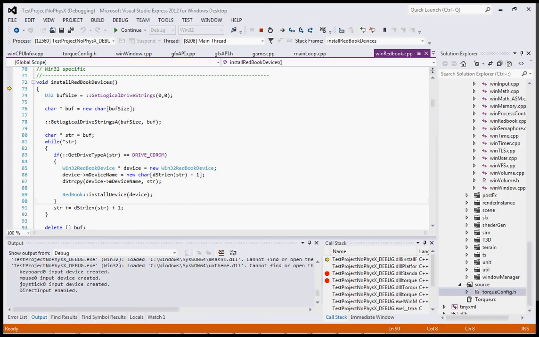IBM Red Books. Okay, you know what? I have no idea what that is, and the Google search didn't help me make any sense of it. Oh wait, maybe it's a CD-ROM thing.